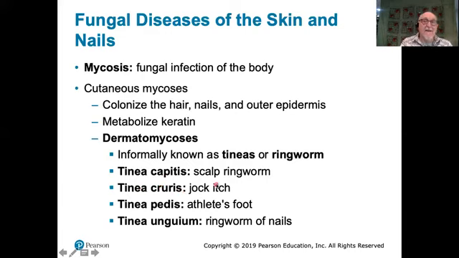Tinea cruris is also called jock itch, and that is an infection of the groin. And that occurs largely because that is a very humid, moist area, and the strain of fungus that causes this likes that high humidity, that high moisture content. These are also more common in humid climates and in summer. So it causes an intensely painful, burning rash of the skin in the crotch.